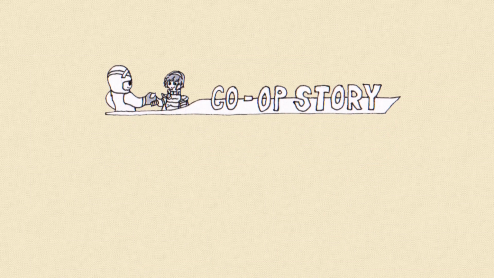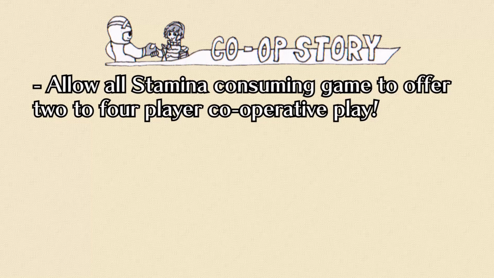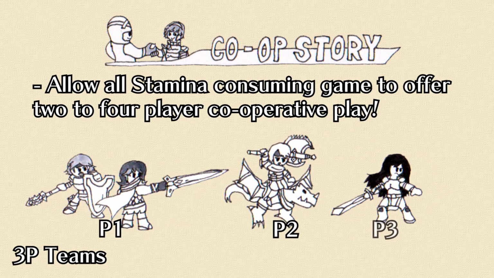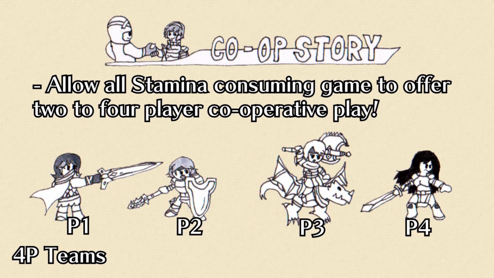co-op? My basic idea for adding co-op to Fire Emblem Heroes would be to simply add co-op to all of the existing stamina modes so that 2 to 4 players can take on stamina consuming maps. 2-player teams can get 2 units each. For 3-player games, player 1 will get 2 units, and players 2 and 3 will get a single unit. And for 4-player games, everyone will just get a single unit.